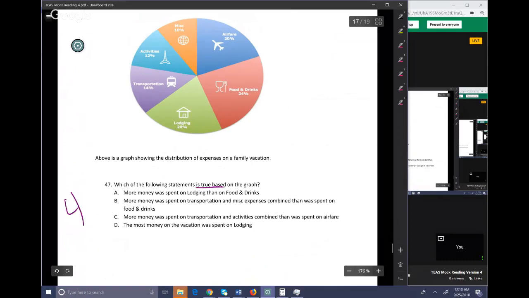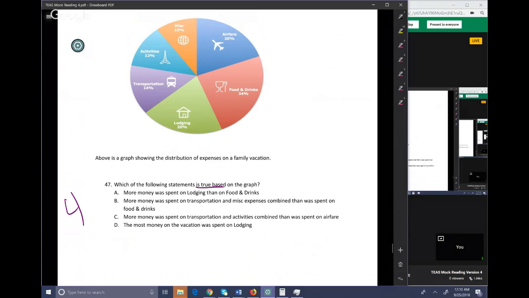This comes from reading 4. You'll notice that this mock was very, very heavy on reading 1, 2, and 3, very, very light on 4 and 5. That's just because the other mocks that you have already done or you are going to do, depending on when you see this one, are very heavy in 4 and 5.